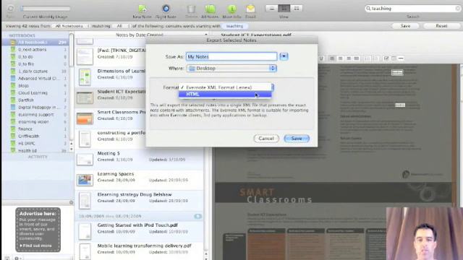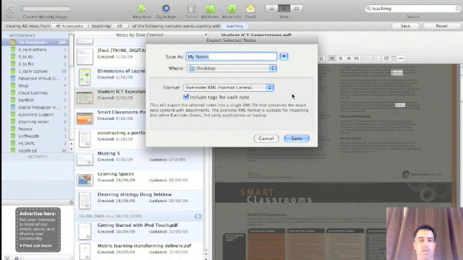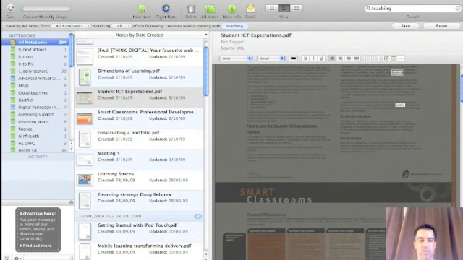Or I could export it as HTML if you're just going to punch it up and post it and host it on the web. To me, this could be good for teaching. If I have notes in here that are relative to teaching in my particular subject and my students have Evernote, I can simply export the file, host the file somewhere, they can download it and import it into their Evernote. But maybe that's a discussion for a later date.